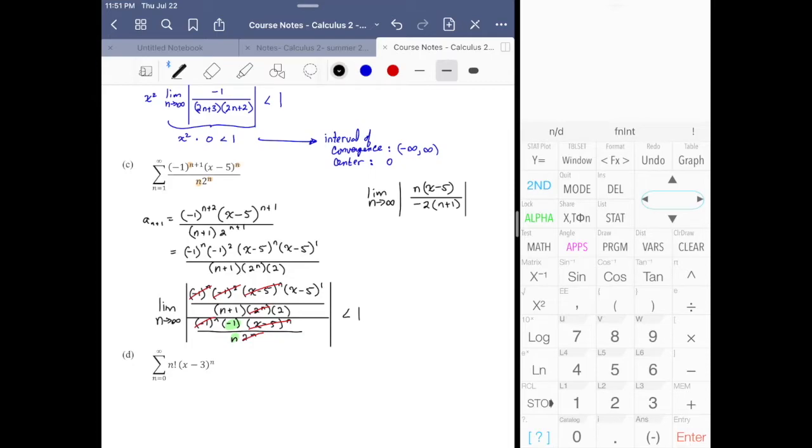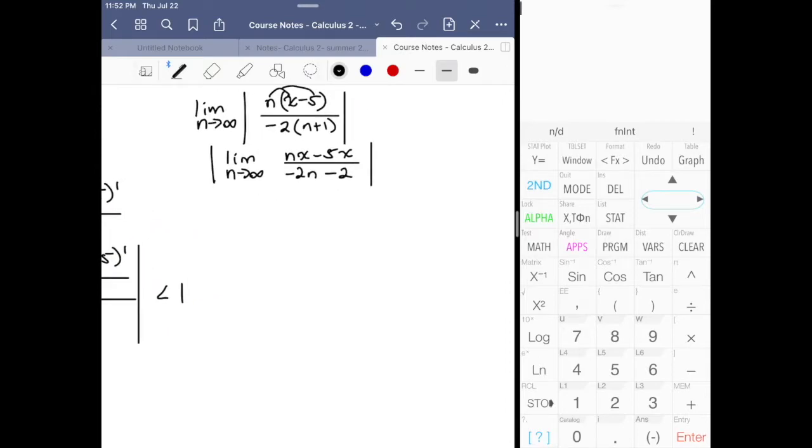All right. So we got a little something going on here. But that x minus 5 is a little troublesome. Don't particularly care for that, but we can work with it. All right, so now the limit of an absolute value is the absolute value of the limit. I'm going to distribute the n. So nx minus 5x. On the bottom, it's up to you, but I'm going to distribute it: negative 2n minus 2. I can bust up the fraction based off of this subtraction sign.